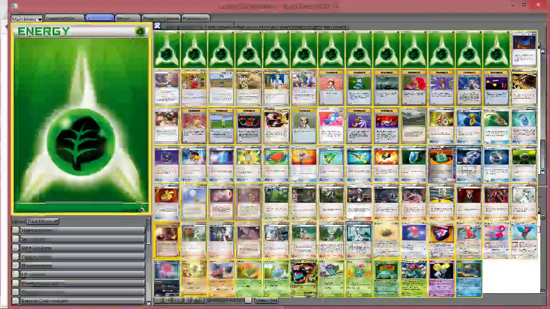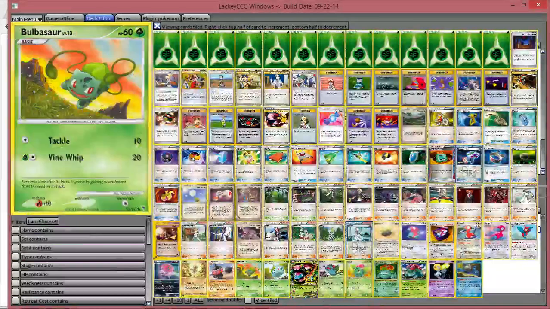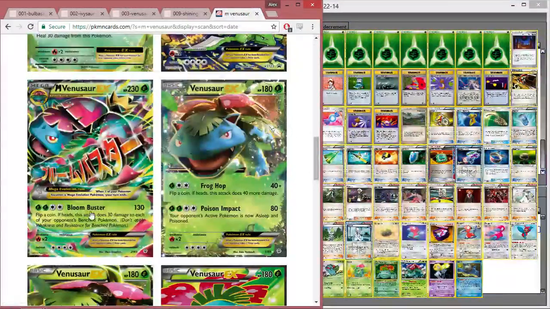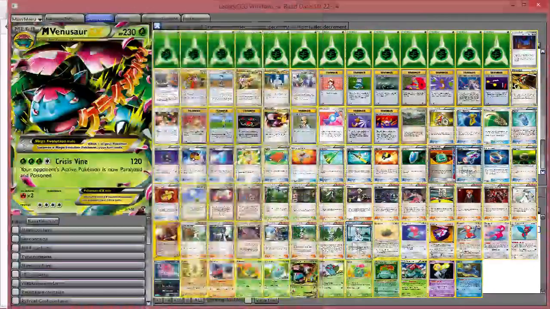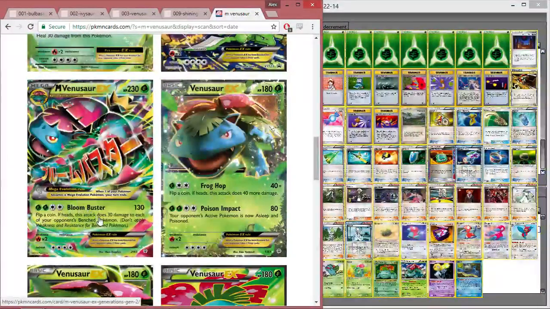However, that would be the reason we decided not to, because they do the same damage, right? This is 120 and poisoned, so it's doing 130, and this is doing 130. So then we had to decide between the 30 bench snipe or the paralyzation. Now normally I think we would go with the 30 bench snipe. If it didn't have the flip a coin, we would go for the 30 bench snipe every day of the week, because that's really good.